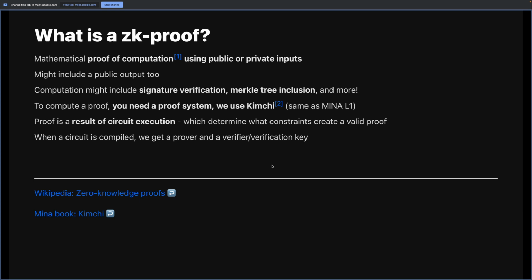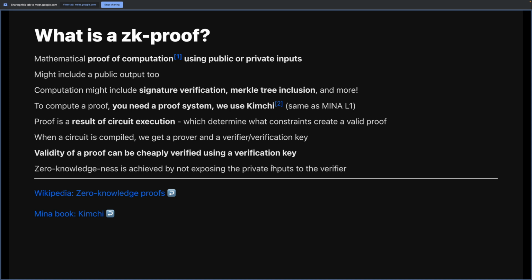You need a prover key to be able to run the circuit and generate proofs. And you also need a verifier key, or a verification key, which will allow you to verify proofs. One important thing to mention here is that proving takes much longer than verifying. So once you run an expensive computation within your circuit, you can verify it very quickly and very cheaply. So yeah, that's what we just said.